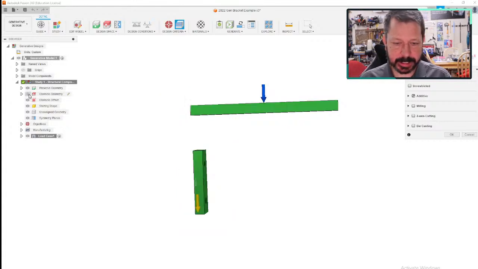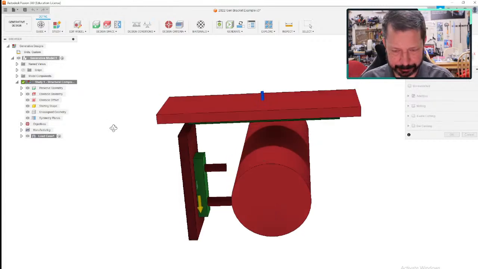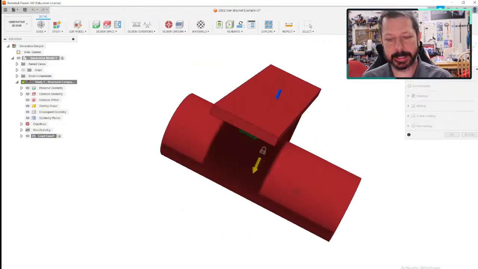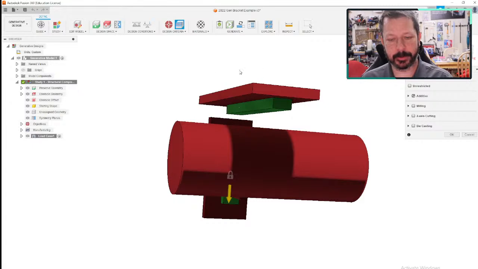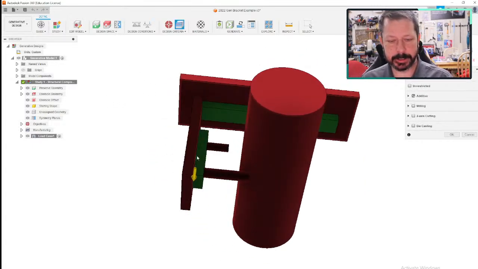I used all of these, actually everything else I guess, as obstacles. So I did not want any material to grow up above the top of the shelf. I wanted it flat, so I just put a box up there and said, hey, don't grow any material up there. I guess technically it could find a way to grow around there, but I don't think it would. And I've got to mount this shelf to the wall, so I don't want any material going back this way because otherwise it's not going to mount smoothly to the wall.